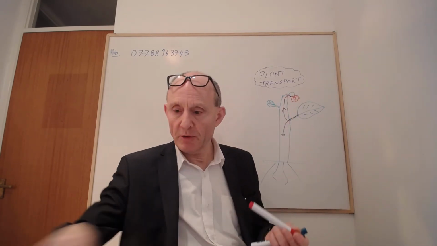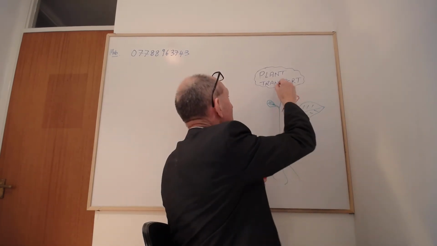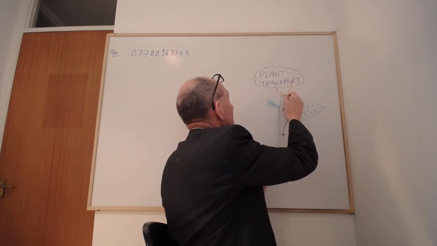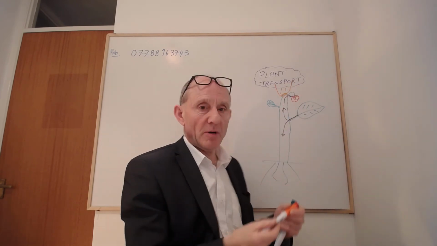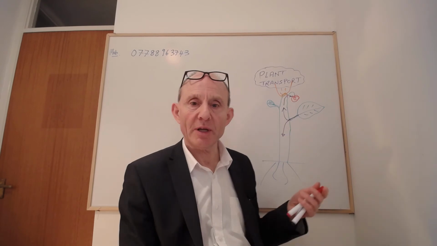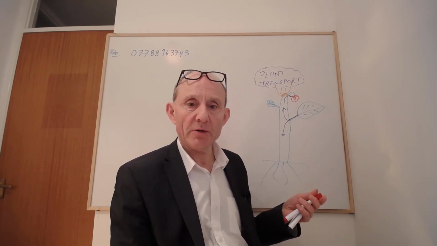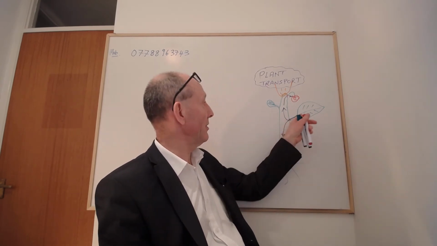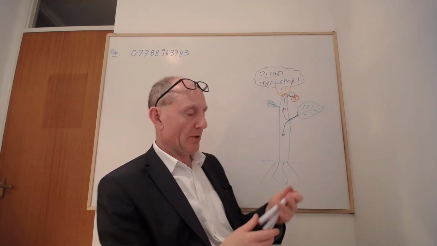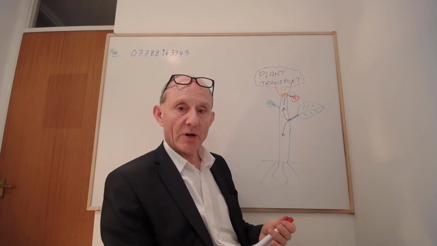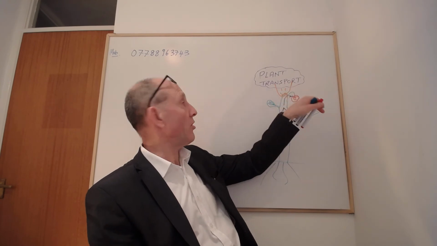Or maybe going to a flower. There may be a flower up at the top of the plant. So say there's a flower up here. That's the flower. The flower may contain nectar. Remember, nectar was a sweet, sugary material that attracts insects. Well, that's why the sucrose might be going up there. So it could be going to other leaves. It could be going up to flowers or buds or fruits.